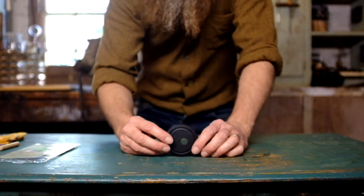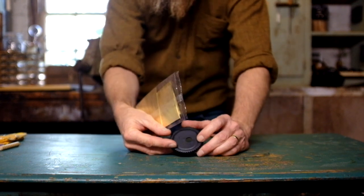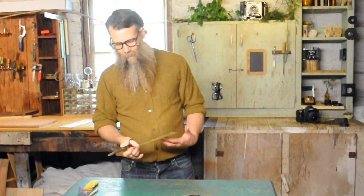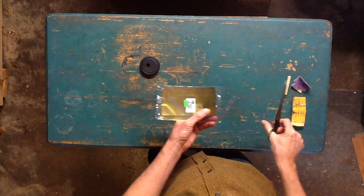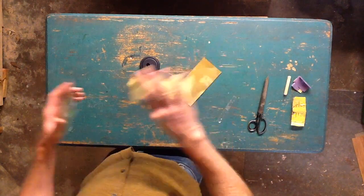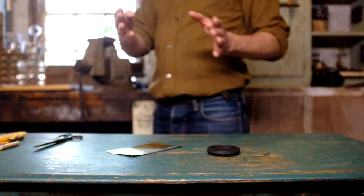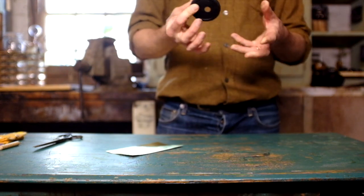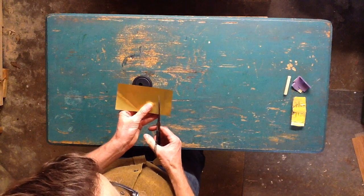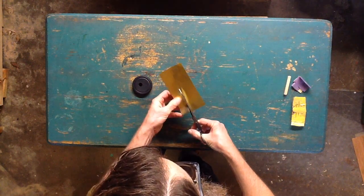Now we're going to take a piece of brass shim and place it over top of the hole we've drilled in the body cap. I really prefer these brass shims — they're nice and thick and flat. An alternative is to use a piece of aluminum can, but the disadvantage is it has a little bit of a curve to it already, so it takes some effort to flatten out. If it has that curl, it's going to want to pop off the front, and you'd need a lot of tape or glue. Starting with something nice and flat really works best. I'm just going to cut off a small corner piece — big enough to cover our hole, but not wasteful.